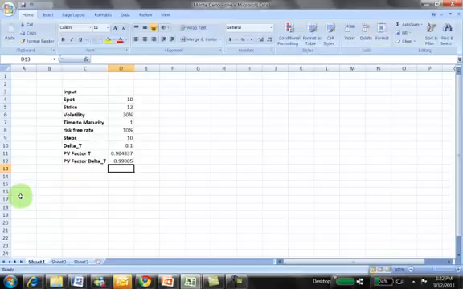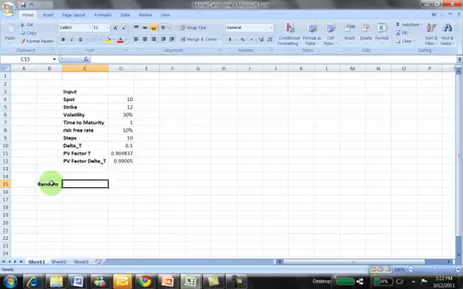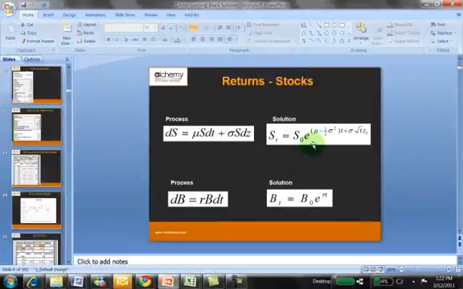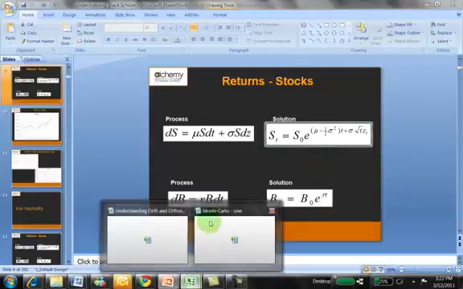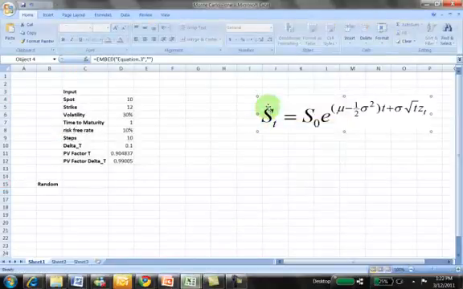I'm going to do a 10-step simulator, which means that I'm going to run simulation 10 times, and for that I need, let's say, a set of random variables. If I go back to my equation that we used earlier, you can see the equation that we want is S naught E raised to the power mu minus half sigma square t, plus sigma under root t zt. The same equation that we'd used earlier in our understanding drift and diffusion session. Let me just paste it here. There we go. So the equation is here.